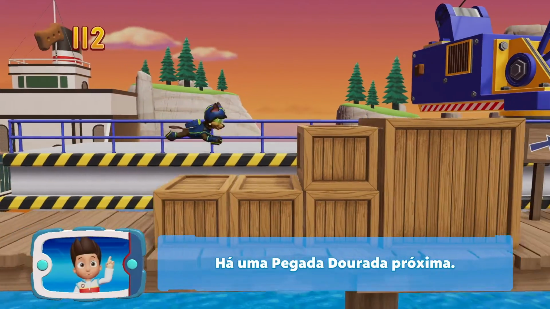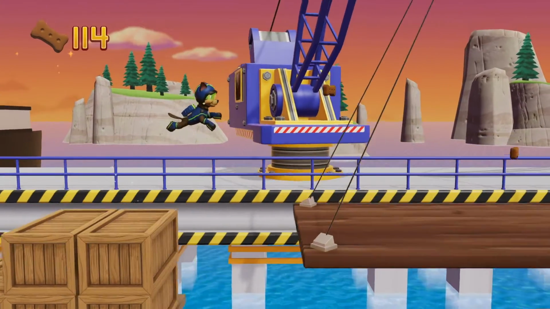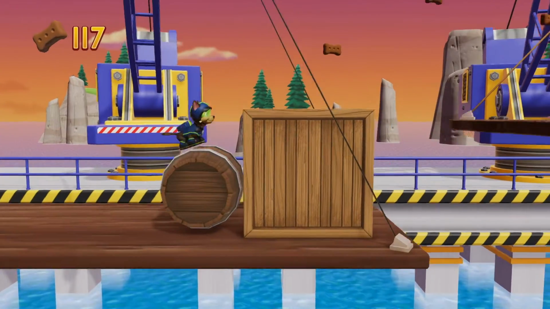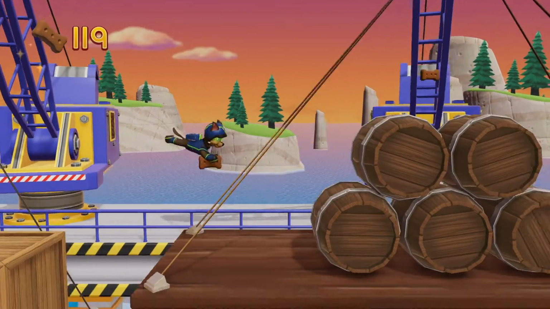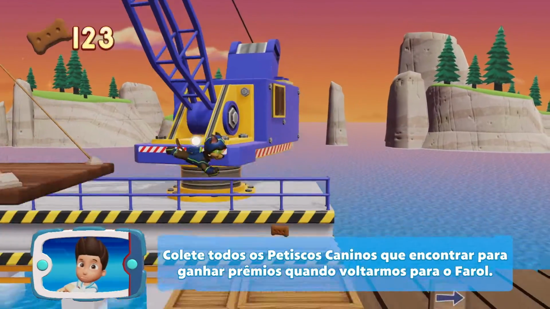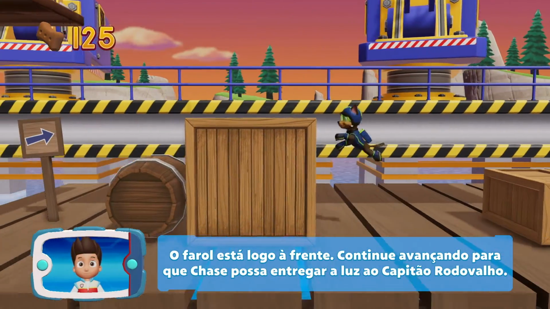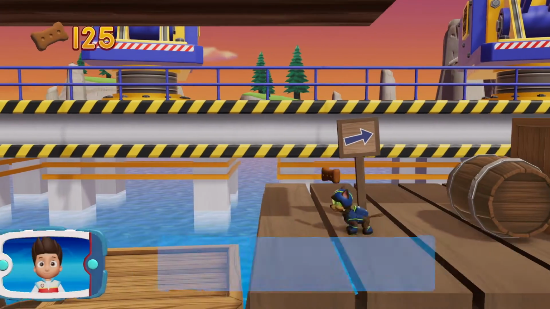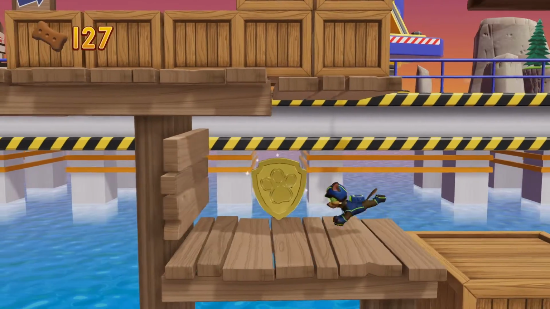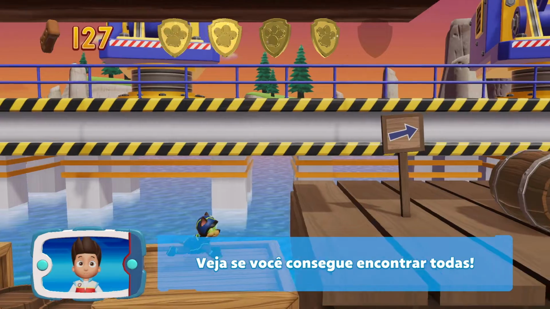There's a golden paw print close by! Collect all the pup treats you find to earn pup treat awards when we get back to the lookout. The lighthouse is just up ahead. Keep going so Chase can give the light to Captain Turbot. Got the golden paw print. See if you can find them all.